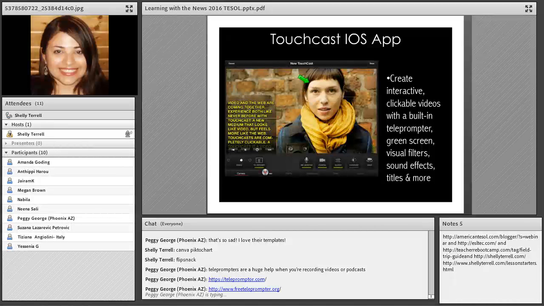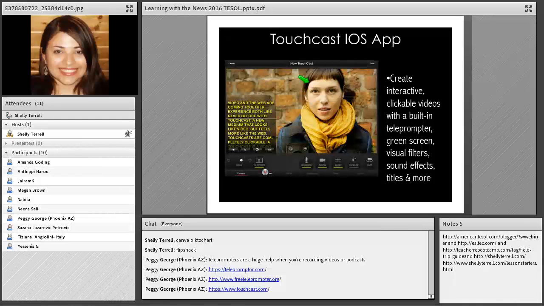It's free, of course. All of these things that I show you have a free resource. It has a green screen. So if you just put like a green blanket or something in the background, you can insert an image and make it seem like they're anywhere in the world. It's very, very cool. It's very inexpensive. You don't need a lot for a green screen. A green screen means that you can put anything in the background. Like, for example, instead of these bricks, you could have put the Eiffel Tower. You could put, you know, a flag. You could put a place around the world, and you can change that often. So that's very cool for the news.